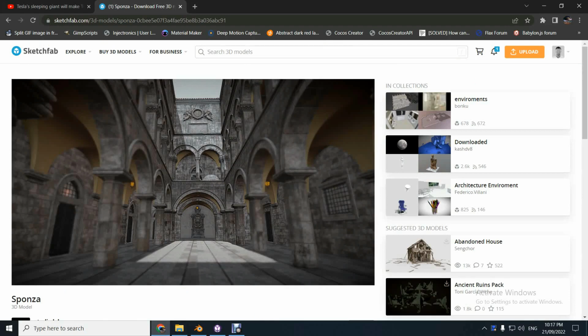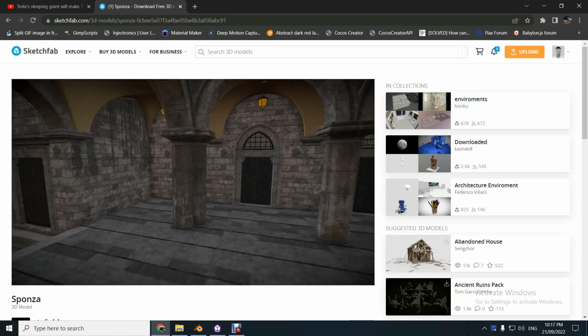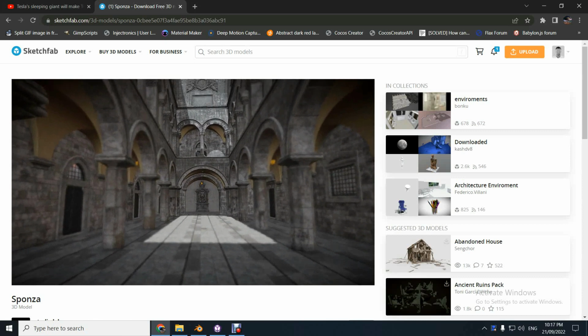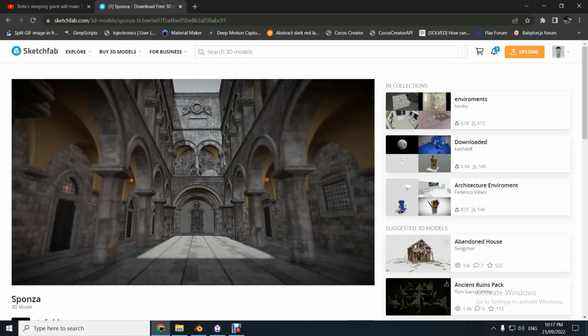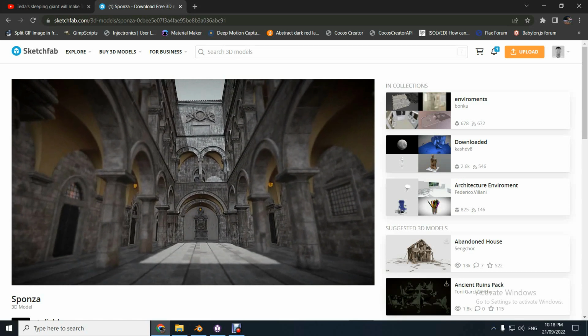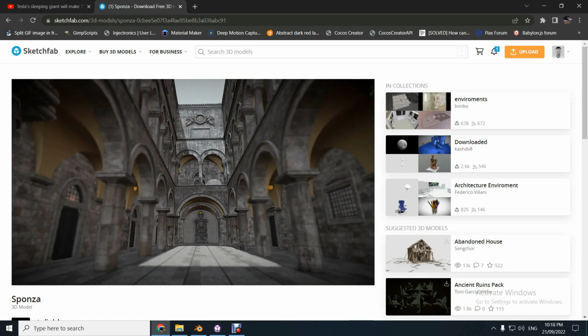Hey guys, I've got a Sponza demo here that's commonly used. This one here on Sketchfab doesn't have the curtains, but yeah, that's your typical showcase. It's high polygon, about 3.7 million polygons. The demo is quite high. It's actually very high for CopperCube. I want to see what that looks like in CopperCube.